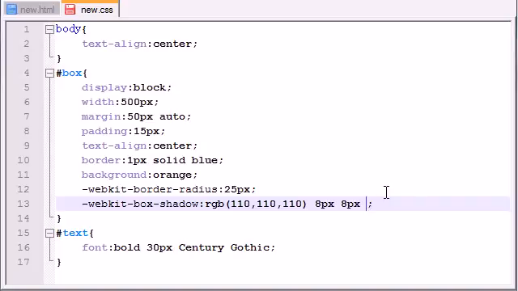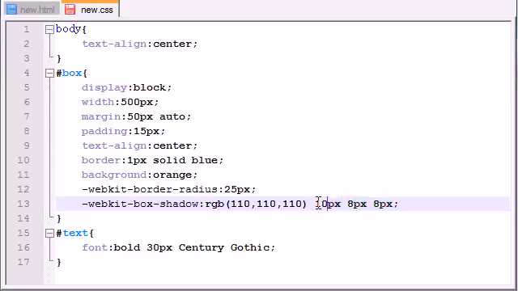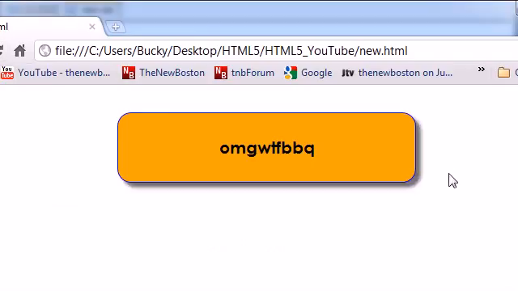But anyways, if we have one more value, let's say 8 pixels, this third pixel value is the amount of blur. In other words, the amount of gradient that it's going to fade out. So now if we save this and refresh, take a look at my gradient right here. And actually what I'm going to do is blast all these up so it's really easy to see on YouTube. 10, 10, 10, save this and refresh and check it out. We now have a nice gradient blur fading out of our shadow. So how awesome is that? It's now looking like a realistic shadow.